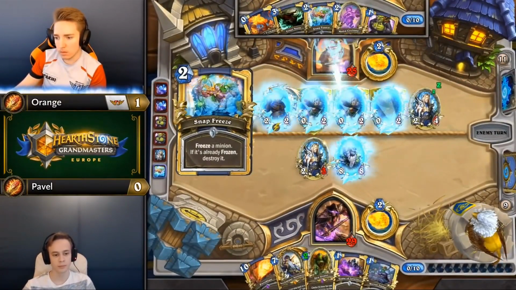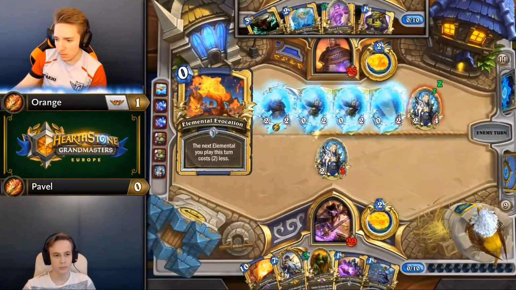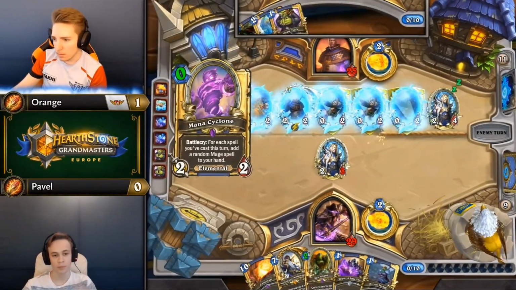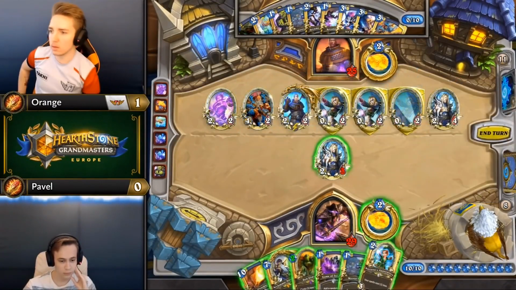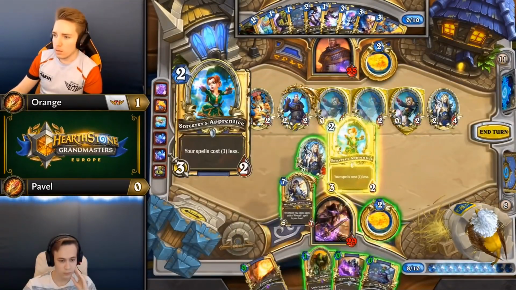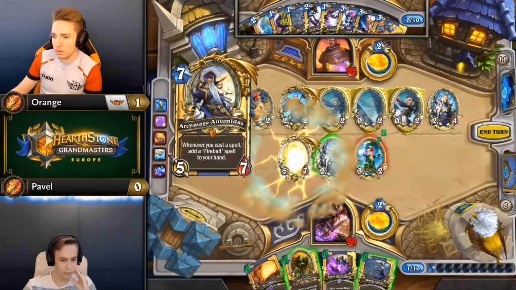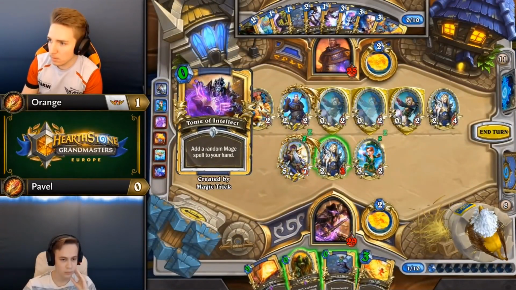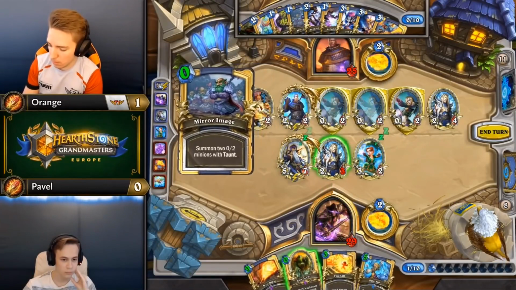Look at this. What a great use of the Ray of Frost there. Pick off your own minion. It's smart. Not exciting cards picked up for the Mana Cyclone, though. It's damage. I mean... Oh, boy. Oh, boy. Pavel requires assistance indeed. Ooh. That's not a bad card.